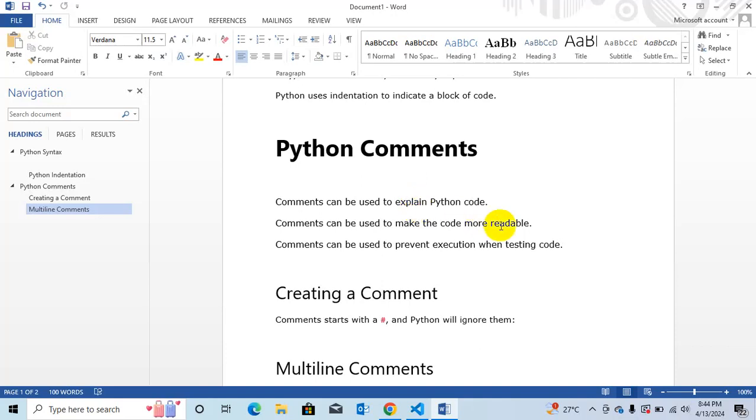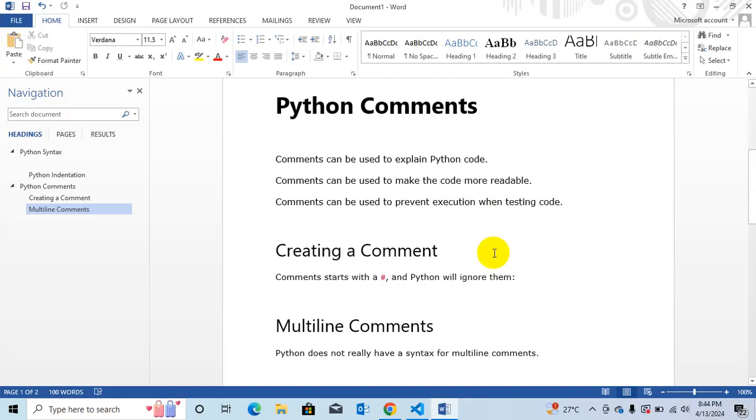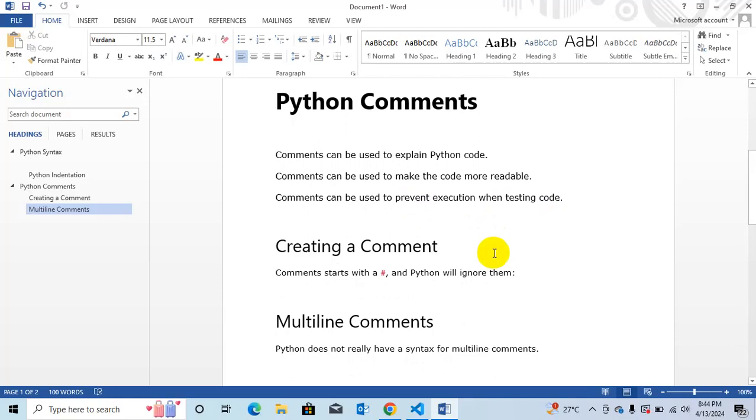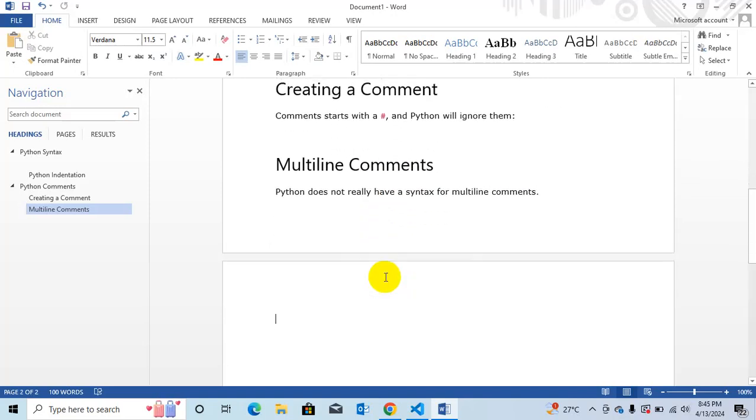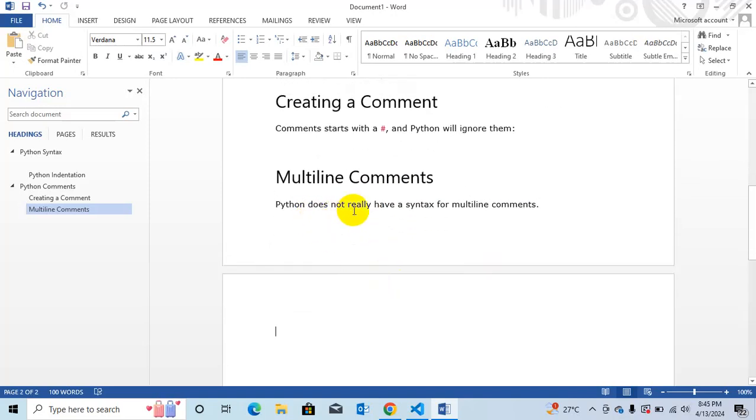So there are two ways you can write your comment. You can use the pound sign, this one, or the hash sign, to write single-line comments. So there are two types of comments: single-line and multi-line comments. Let's take for example a single-line comment.